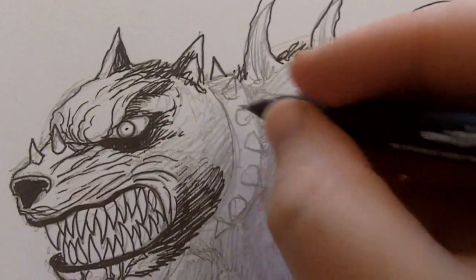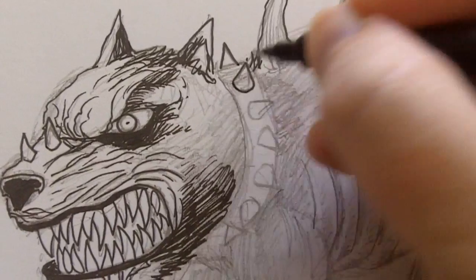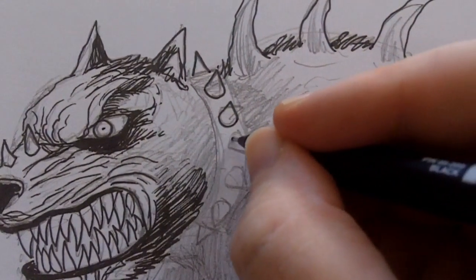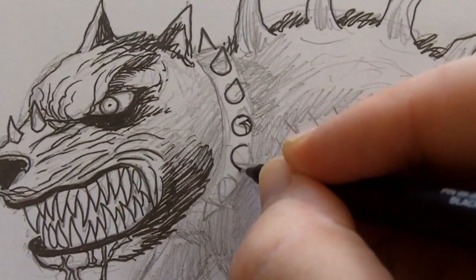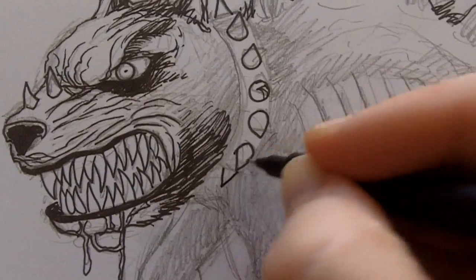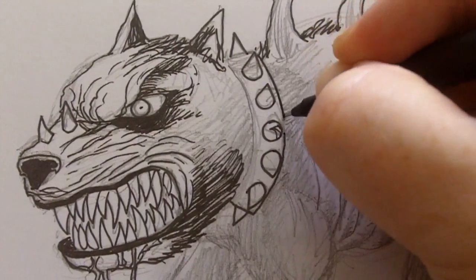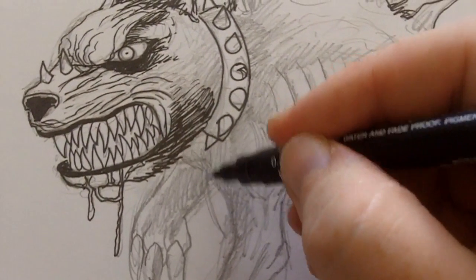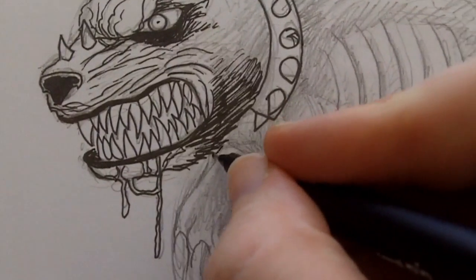Draw these spikes on here. I'm aware that I went slightly wrong drawing these spikes, so I'm going to try and change that. Try to change it as best as I can. Draw this corner. I haven't forgotten about that chain, which will be going down there, but I'll do that last. I want to draw all the other elements in first.